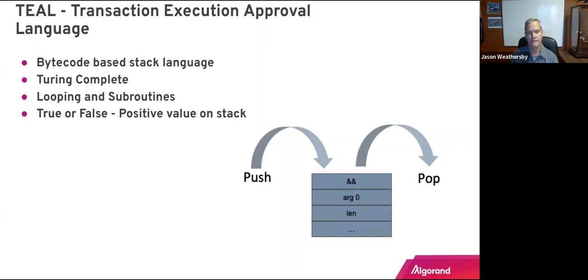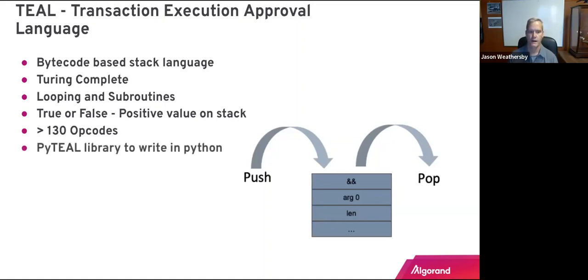The only caveat to returning true or false is we do have one opcode called return that will take the last value off the stack and return that value. So you don't have to worry if you put too much stuff on the stack, you don't have to clear it all. We have over 130 opcodes. Think of opcodes as just functions that you execute on the data. The parameters are passed in like arguments, and you use the opcodes to operate on that data. And then you push these and pop these off the stack, is essentially all there is to it.